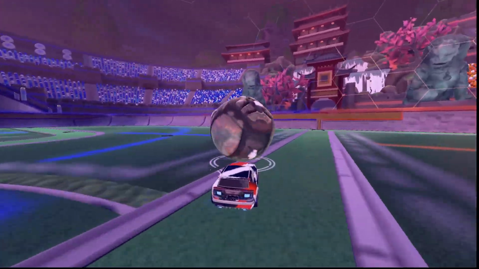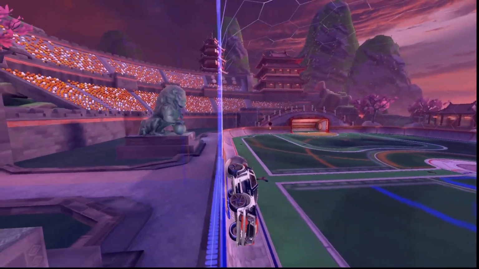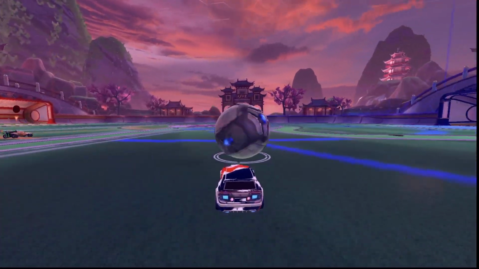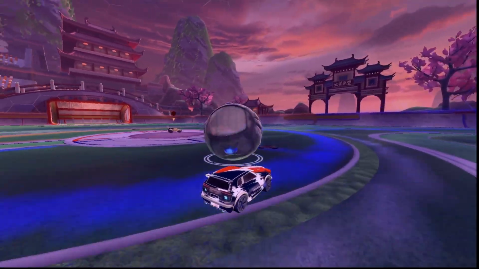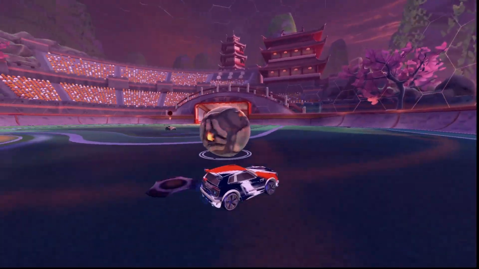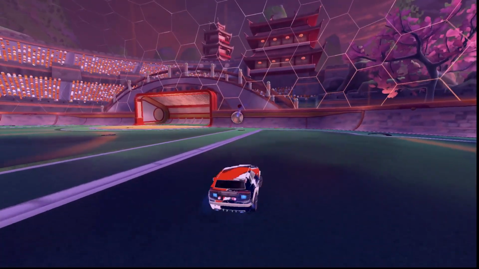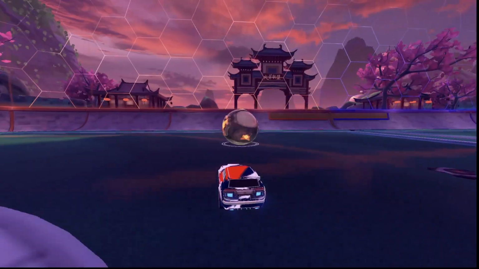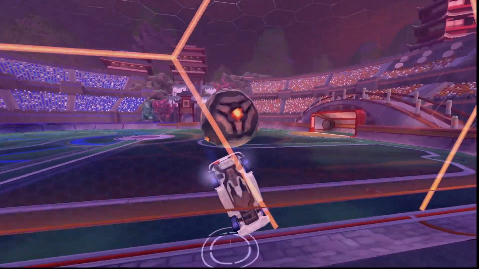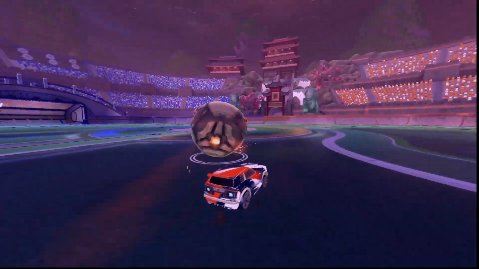And here's another one for good measure. Brings it back a little bit to his side. Goes behind the ball. And is ready to push out. He stays close to it, ready to attack, ready to do something with it. Here's another version of it. Jumps up on the wall. Stays behind it like this.